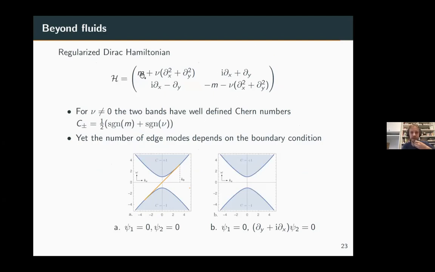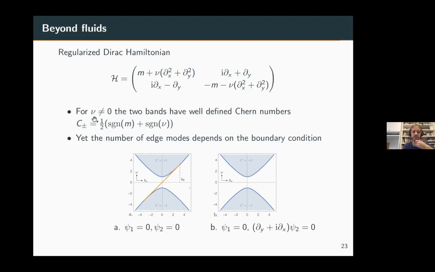So here is the massive Dirac Hamiltonian. And again, we have this regularized Dirac Hamiltonian. And this is actually very standard to regularize Dirac Hamiltonian that way. And it's actually what inspired us to play the same game with a geofluid model. And then we realized after all that it was odd viscosity.